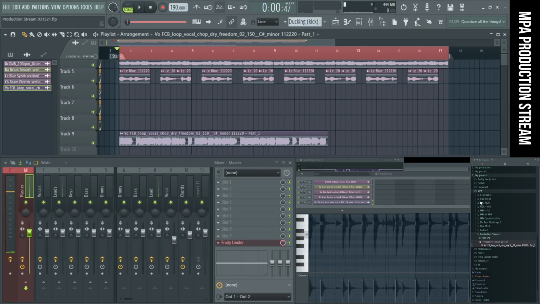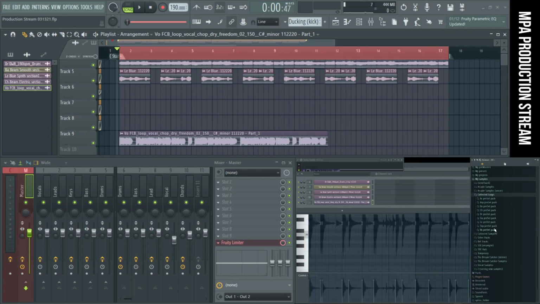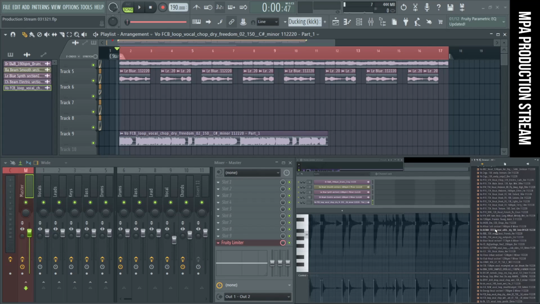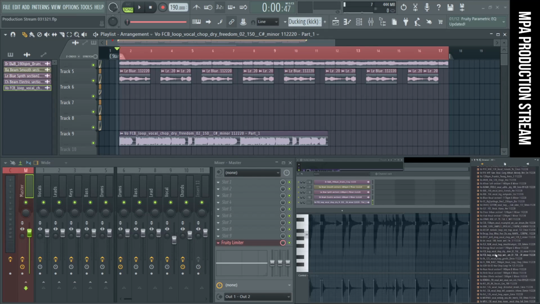Sounds all crazy. So what I want to do, FCB loop vocal chart. What I want to do is just go back and actually render it instead of doing make unique as sample. I want to just go render it out like I usually do. So let me go back to collected loops, vocals. What was the name of this? FCB. Alphabetical order. FCB. Which one was it?